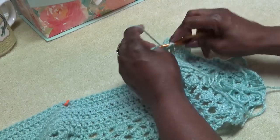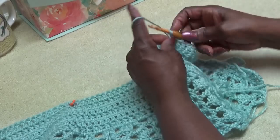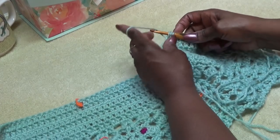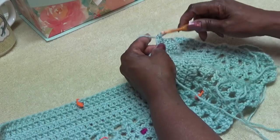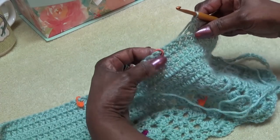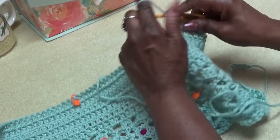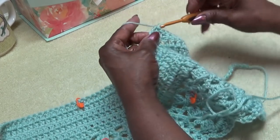I'm trying to double crochet up to my marker. I already counted my stitches, and I want to go 4 stitches before the marker. I may have gone past it. Let me check. I want to go 4 double crochets. There's a mark right there. 1, 2, 3, 4.